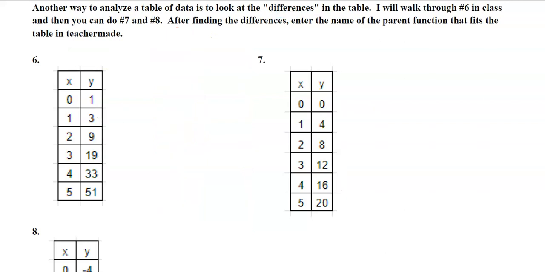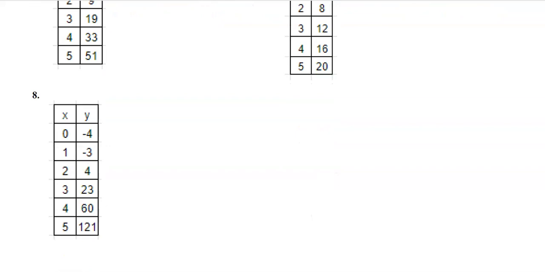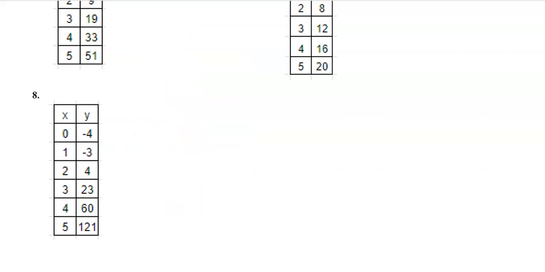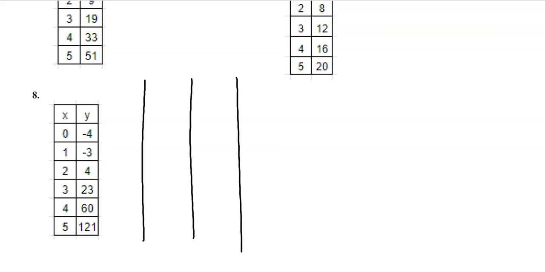So now we go to number 8, the last problem here. You probably expect, well, if the first one went to the second and that one went to the first, I'm a math person, I'm always making predictions and looking for patterns. I would bet this one's going to go to the third, and I think you'd be right. So I look at the difference. I've got to be careful with negatives. I've got to go backwards there. So -3 subtract -4 is really 1. 4 take away a -3, well, that's 7.